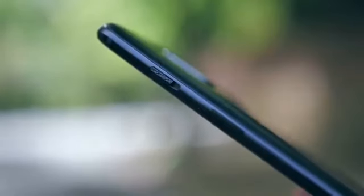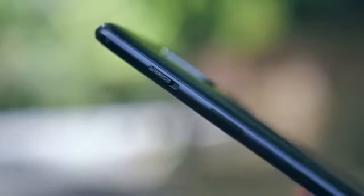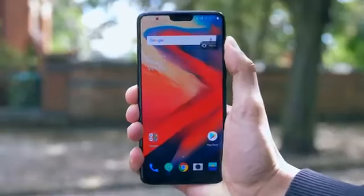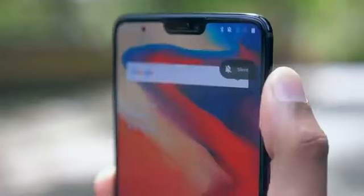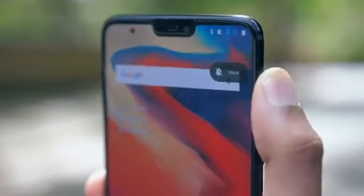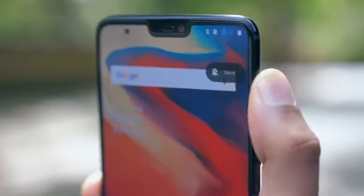We also see a return of the dedicated alert slider on the OnePlus, and the positioning has been improved, with it now on the right hand side of the phone. It's not really something I use much, but a general rule is more buttons equals more flexibility. And with third-party workarounds, you'll be able to repurpose this if you really wanted to.